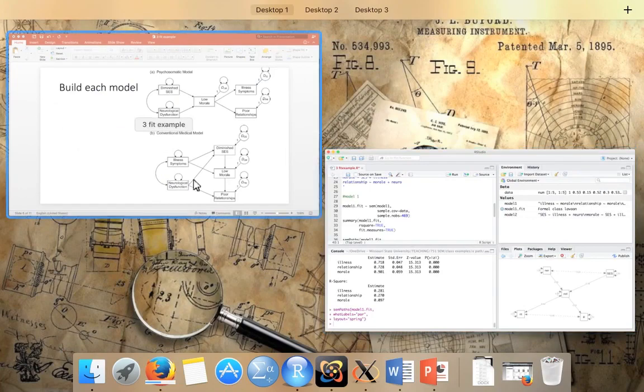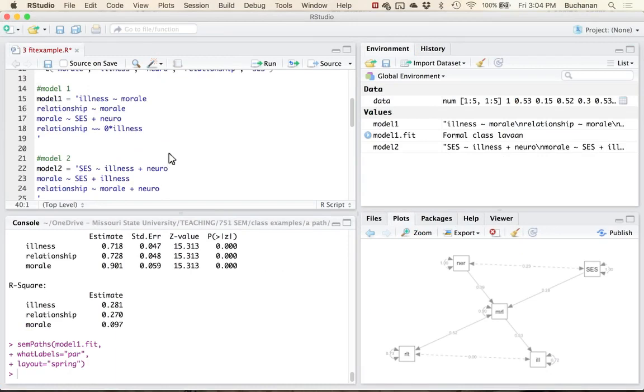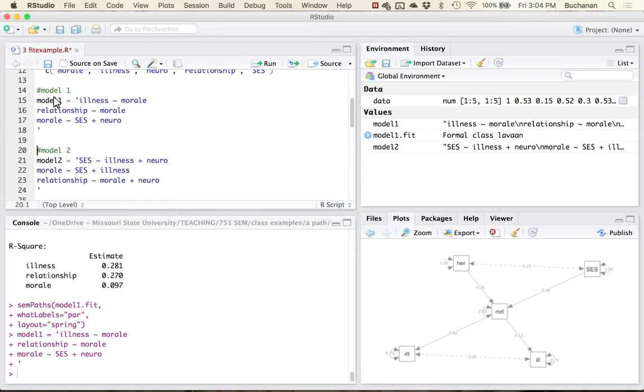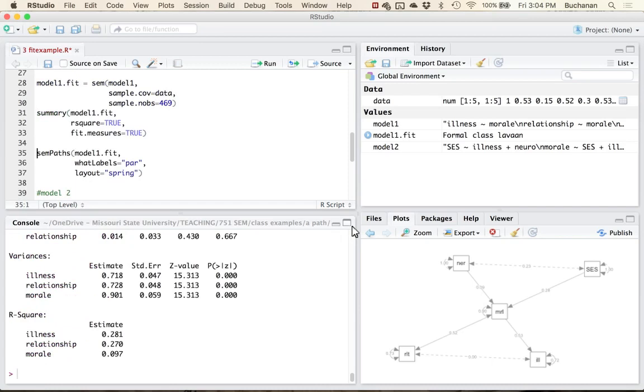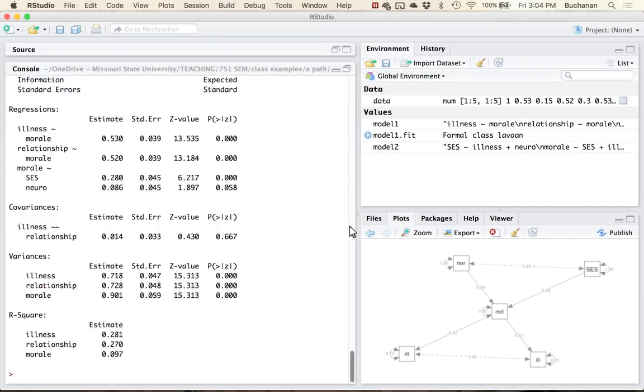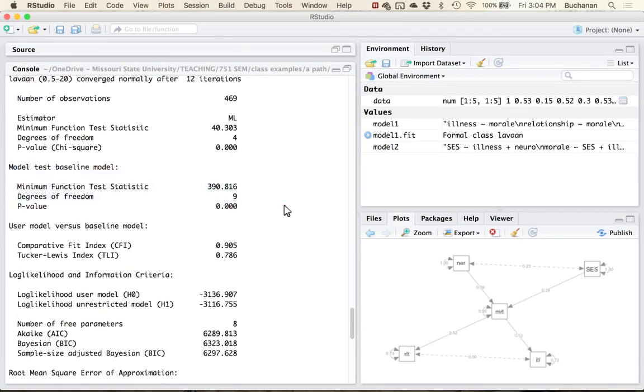All right, where was that? We built the model. Now we're looking at the output. I'm going to go back to my original without that corrected issue, though, because that is what the rest of this is based on. So let's look at that summary. Okay. So let's say we wanted to include that. Okay. So here's my model baseline statistic. And that would be if all the paths were 0. Our model has a lower chi-square, so that's good for us. So no relationships is much worse than having those relationships.